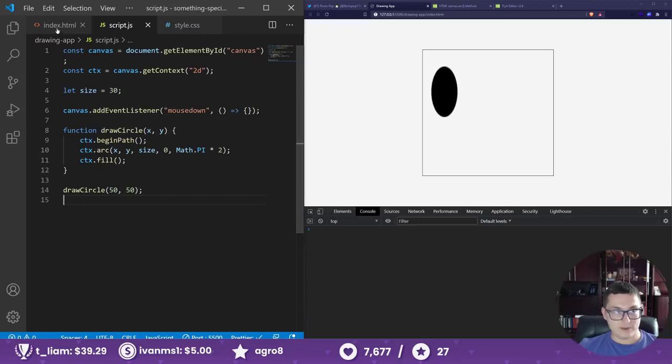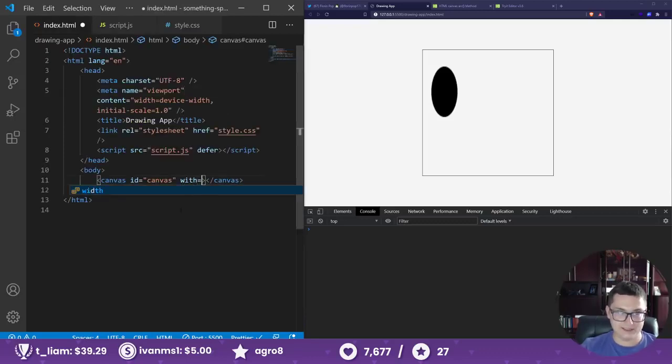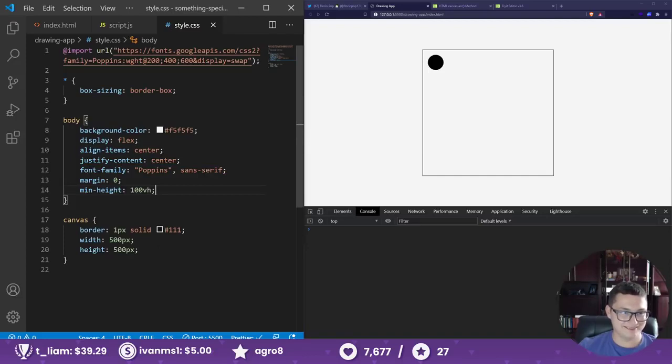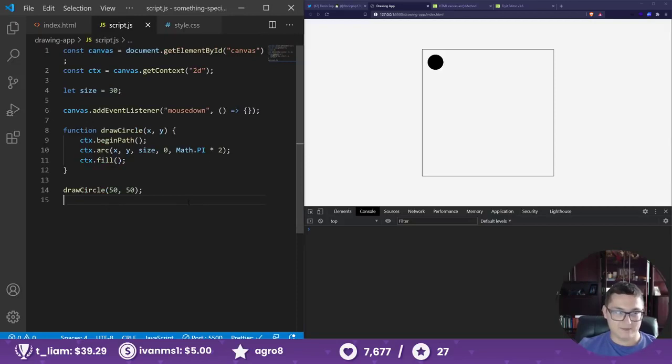Should it be that you need to set the width and height of the canvas? Let's see. Yep, that's it. That's the problem. So that's weird. Okay, don't ask me. All right, good. Thank you. So yeah, that's basically what we need. But now we have a circle. All right.